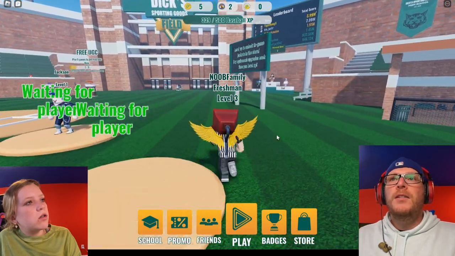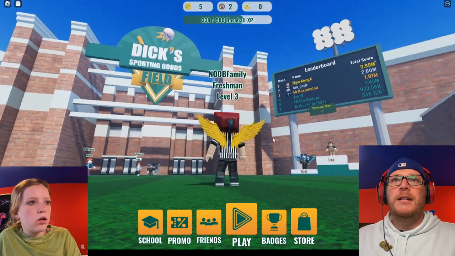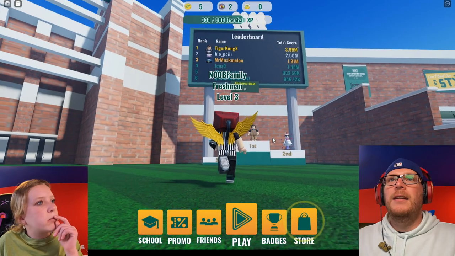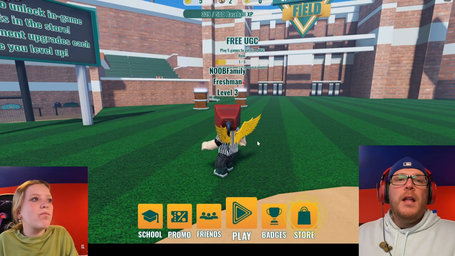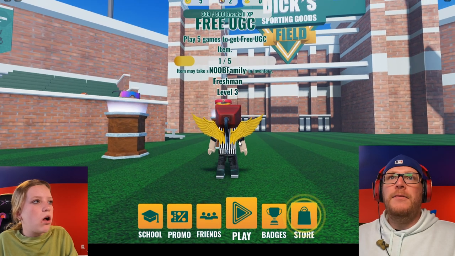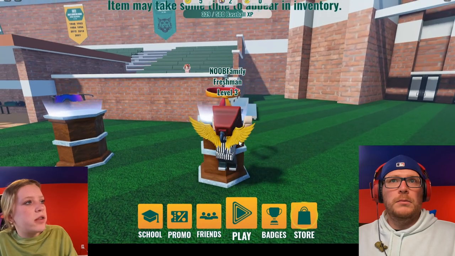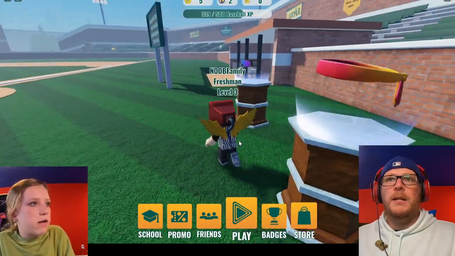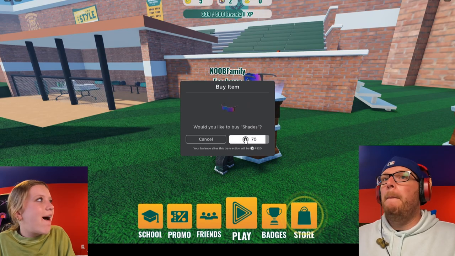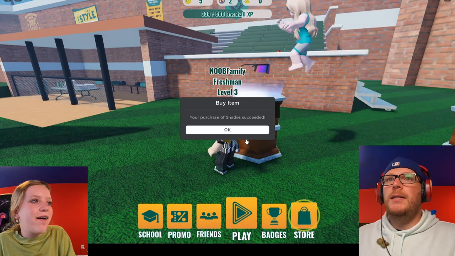First off, this looks like a real baseball field. Like, this looks like what the pros play in. Look at that. You can see first, second, and third. I love that. Leaderboard. Wow. As you level up, the more stuff you can get. Ooh. It says play 5 games to get free UGC items. Ooh. Look, you can get those sunglasses. I'm gonna do it. I'm gonna buy them.